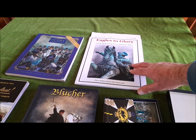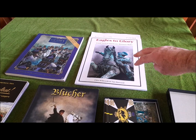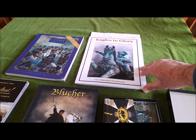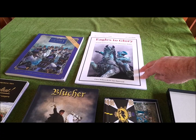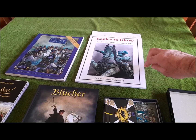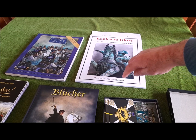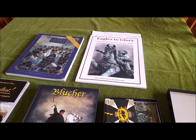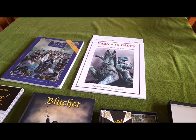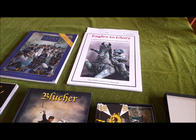I've got to be honest, and it could just be me because I'm old and cranky, but I find these rules poorly written, poorly organised. Now, having said that, before everyone jumps on board and wants to crucify me, Chris Mikulski and Tim Harwood are bending over backwards to answer any questions on the Facebook group. So you cannot fault their efforts.